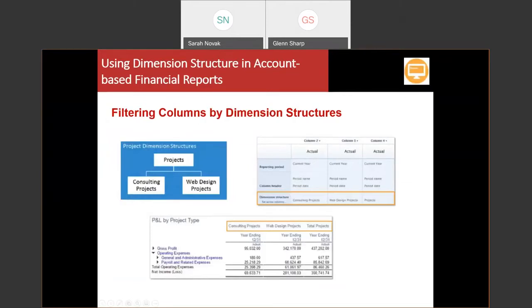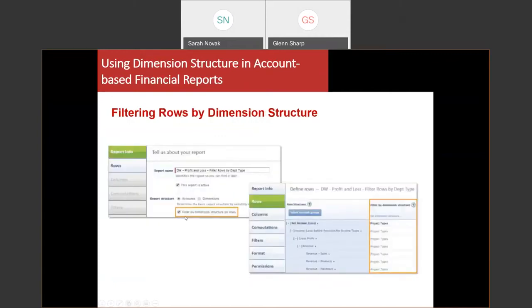But if you check that box, and you're creating a report to filter by dimension structure on rows, then whenever you're adding your rows, you actually have another column where you can filter by dimension structure here. It gives you kind of another level of looking at information. So you can filter a row by a dimension structure.